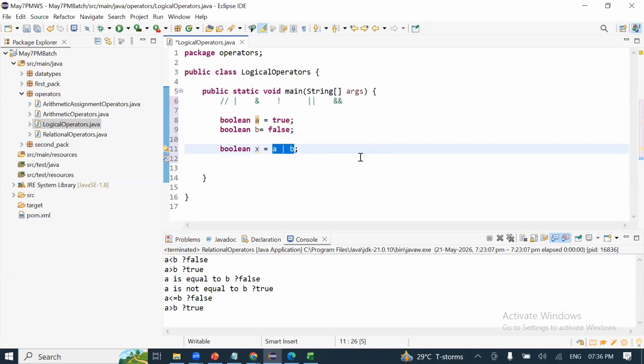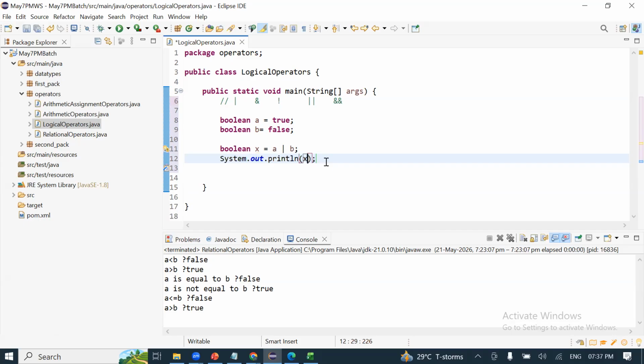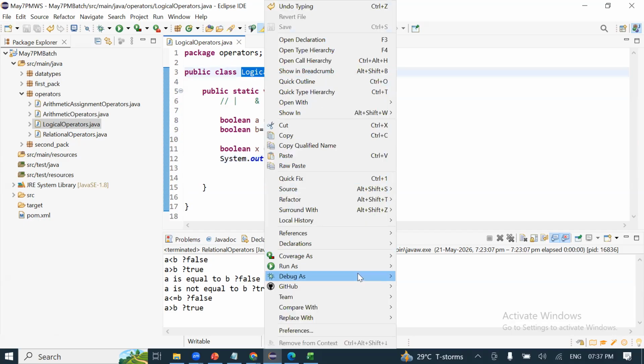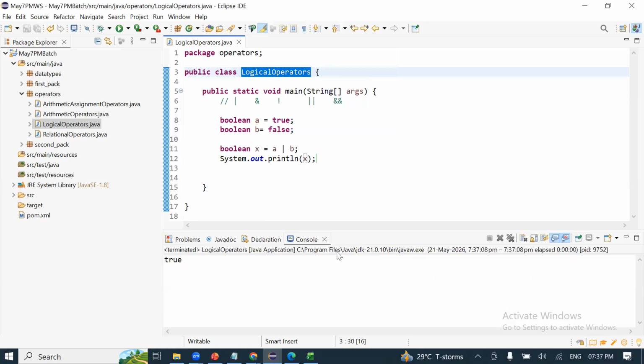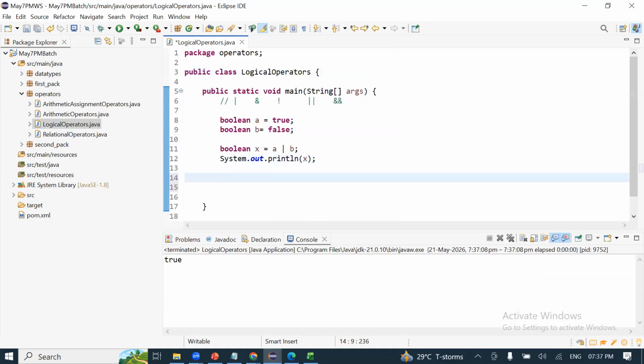A is true or false, so the output is true. So if you print x, then the output is true. Clear everybody?